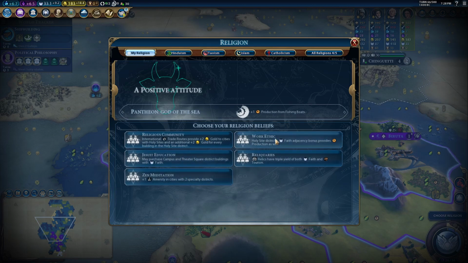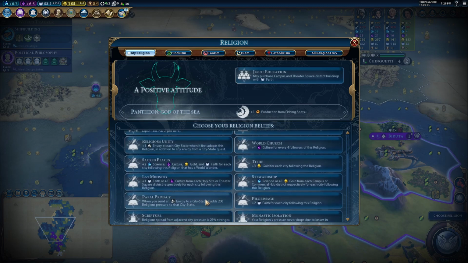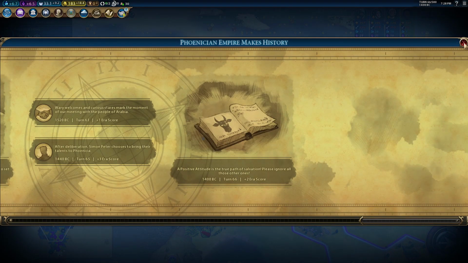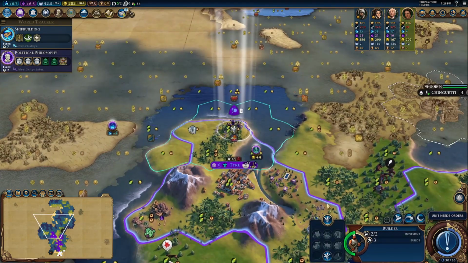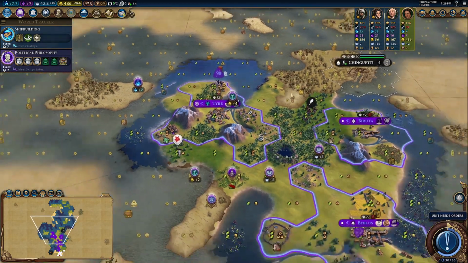What did I do last time? Did I do a work ethic game? I can't even remember. I think I did do a work ethic game. So why don't we do a Jesuit education game just to mix it up a little bit? If you're ever wondering what belief you want to go with and you're just starting out playing civs, work ethic is always a good go-to. But I like to switch it up sometimes. So I'm going to go with Jesuit education, holy order, to keep missionaries and apostles cheap. All right, let's pick up the spice, sell it for 234 gold.